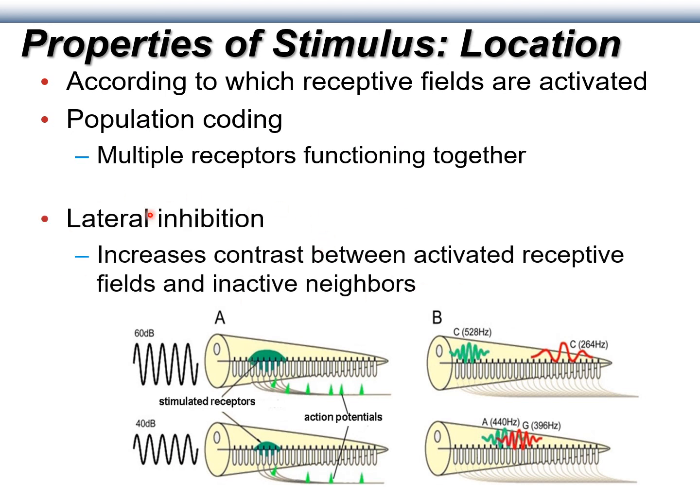There's another phenomenon, and I want you to hold on to this. We'll come back to this in a little bit. Lateral inhibition. Lateral inhibition says that when you fire off one receptor field, and let's pretend that this word is a receptor field, this word is a receptor field, and this word is a receptor field. If we're firing off here, and even though it's intense enough that it may actually spill over onto these fields, this field will actually inhibit the fields around it. And that's for finer discrimination. But we'll get to that in a little bit. But hang on to that. Population coding first.